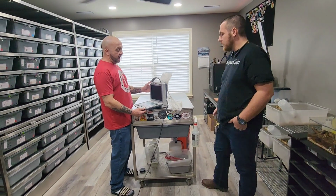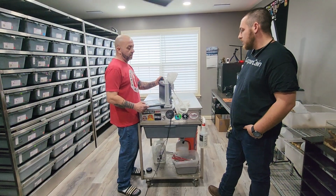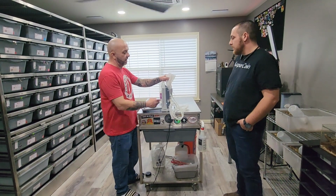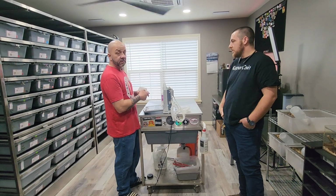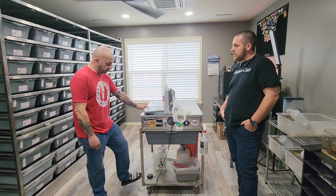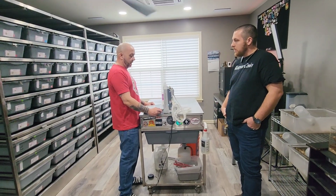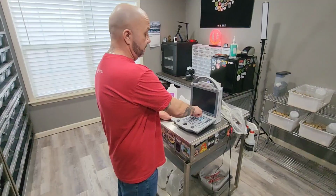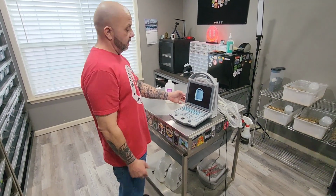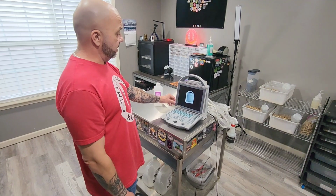So this is the KeeperCam. I think it's a 5600, whatever the model number is, but it's the standard one that's pretty popular in the reptile industry. Most people get them off of Breeders' Circle. You can get them other places too, but this one has the foot pedal, the battery, and that's basically it. So start by turning it on. It'll go through its little check phase. It's a pretty nice unit.